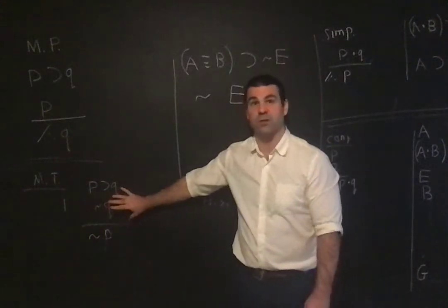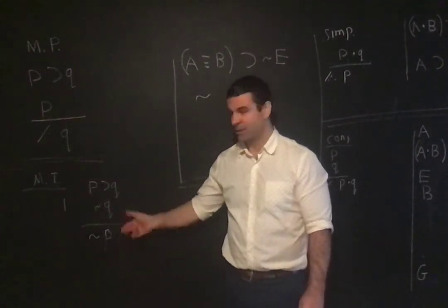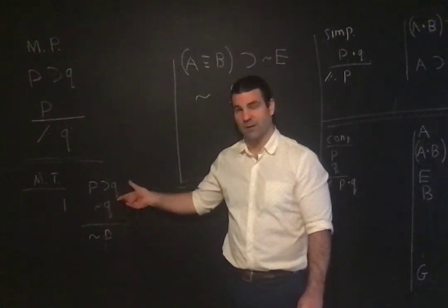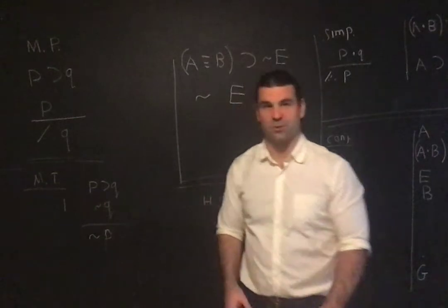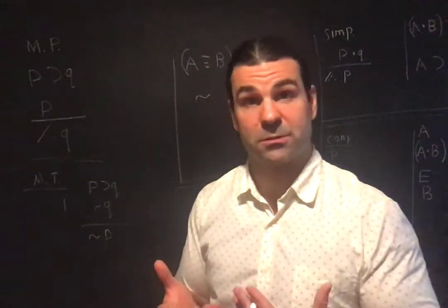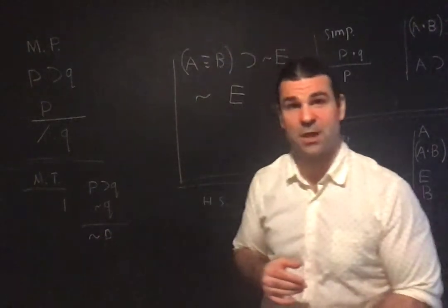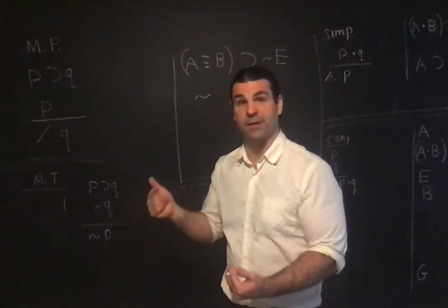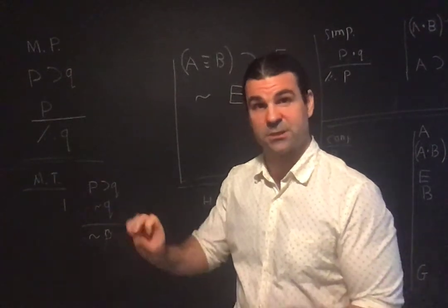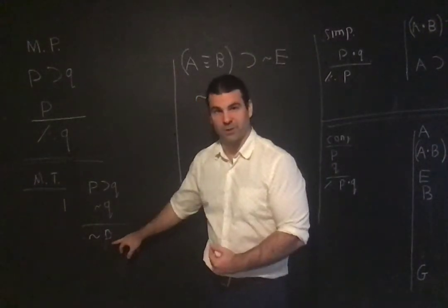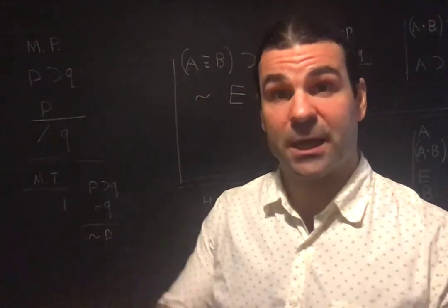Now, each rule can also be thought of like this. These are the conditions for the application of the rule. The conditions for the application of the rule are that you have substitution instances of the two premises. So, question: when can I use modus tollens? What are the conditions for the application of the rule? I can use it when I have a conditional and the negation of the consequent. When those conditions are fulfilled, I'm allowed to draw the corresponding conclusion, the negation of the antecedent. Notice how you have to be careful in the application of the rule.